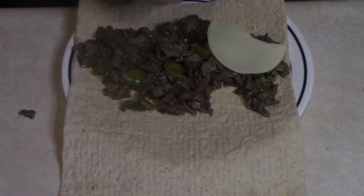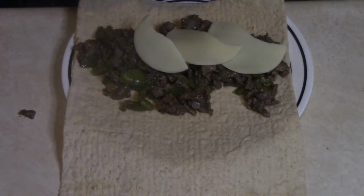Just watch. Next thing we're going to do is take some provolone cheese. I'm going to take 2 pieces and break it up into halves here. And we will set them just right along the top like that. That looks good. Finally, we're going to use some sauce, baby, because you know what I say. The sauce is just the boss. Today we've got some zesty ranch. Kind of like a Chipotle style spice. You know, kind of trying to go with that Subway feel though. They got that Southwest sauce and that is some good stuff. So, pretty close and we're going to use it today.